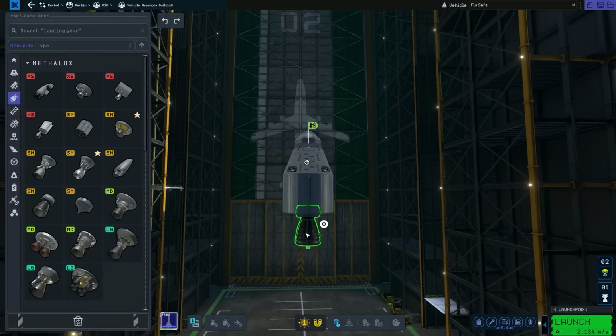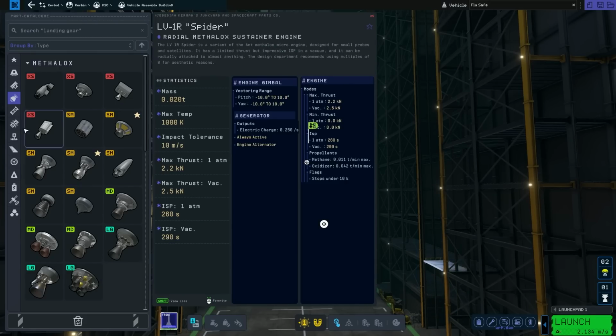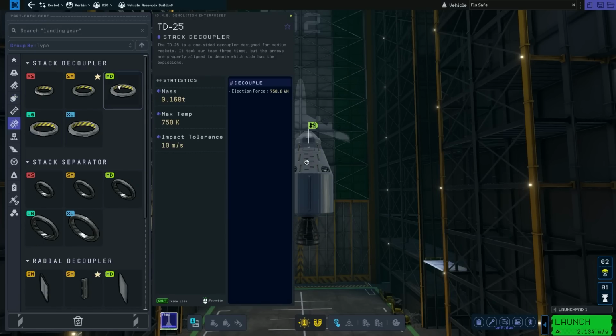I don't know if I'm hoping that'll give us enough thrust to get back, because we're not really gonna have to worry about exiting the atmosphere. So then let's get a coupler.